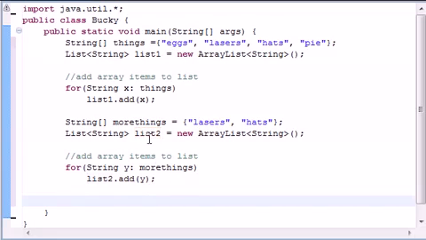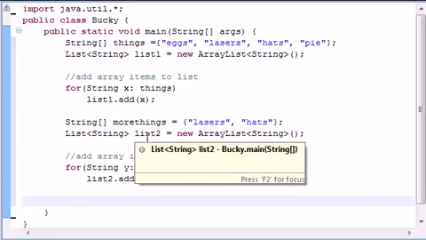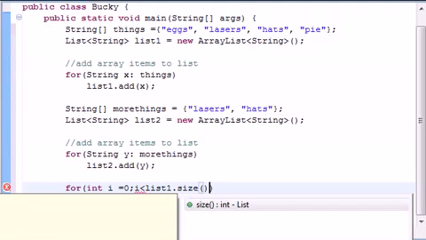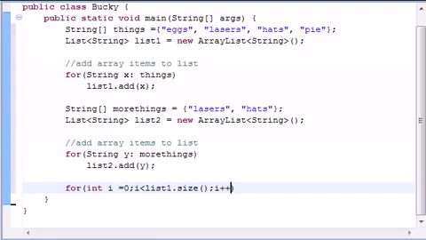So now, just to make sure our lists are right, let's print them all out, and then I'll probably end the tutorial. So here's how you print out. For int i equals 0, and then put i is less than list 1 dot size, and yes, lists have properties just like arrays, and then put i plus plus.